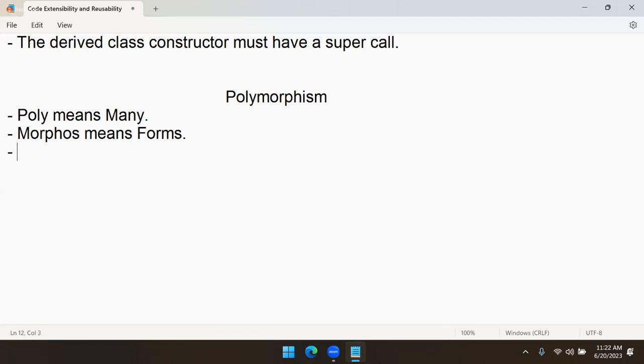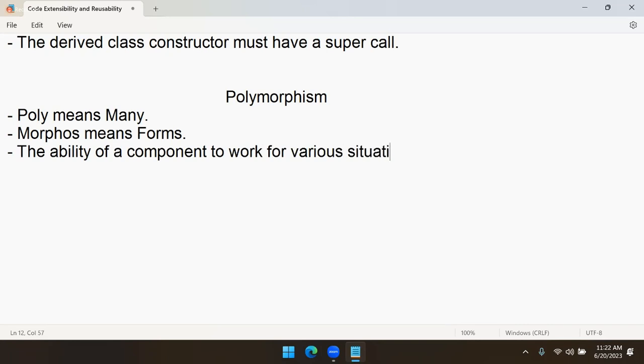So polymorphism means the ability of a component to work for various situations. That is what is called polymorphism.